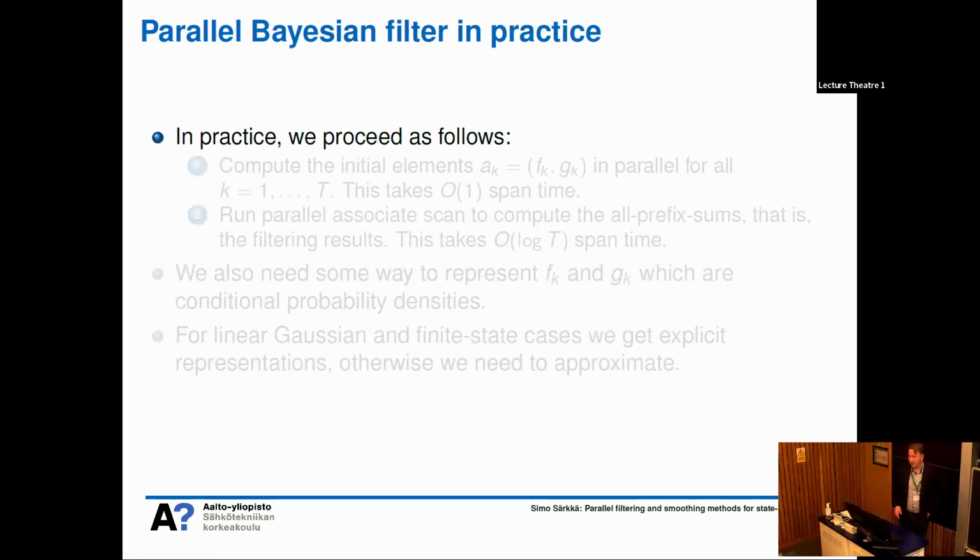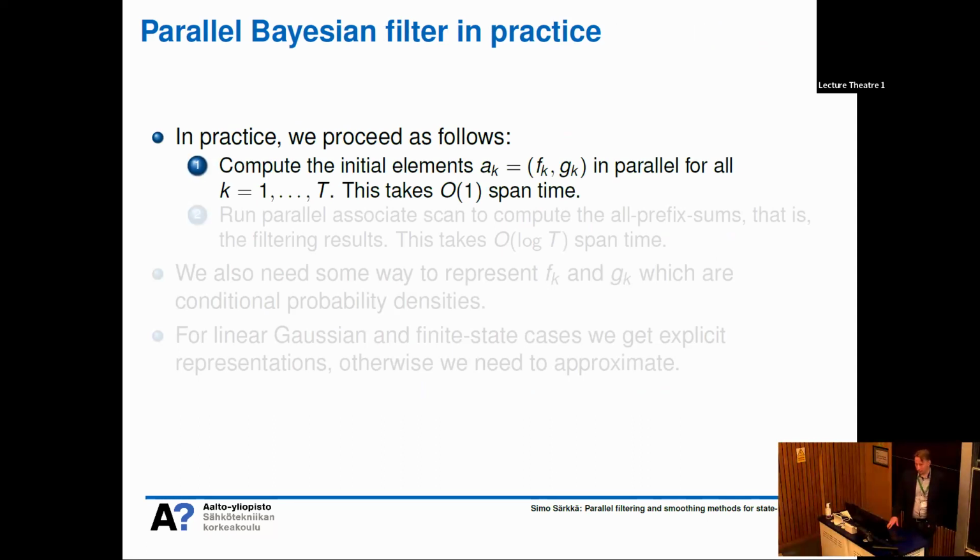So in practice, how we can use this is that we first compute the initial elements, which are a very local conditional distribution of xk given the current measurement and the previous state. Those can be done in parallel for each local place. And then we have the corresponding measurement given almost the same state, which can also be computed in parallel. We don't need to look into other time points.